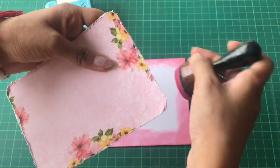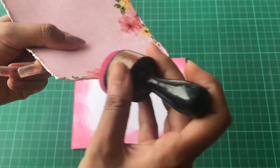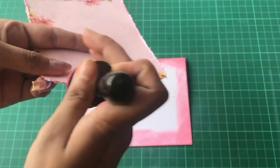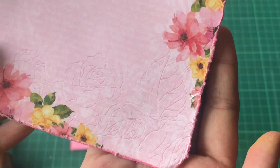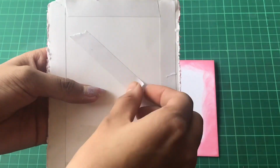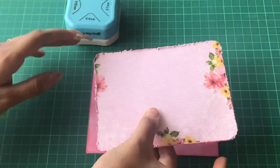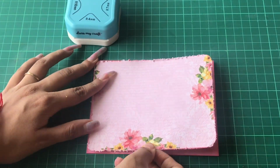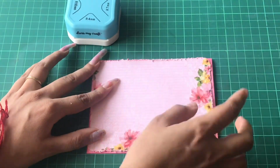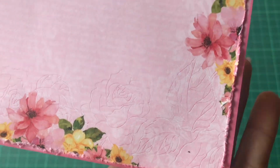So I'm just using my picked raspberry color and just giving a little bit of color onto the edges so that the color gets blended very well to the base of the cardstock. Also, I have used double-sided tape and have put that on the pattern paper, and now I'm sticking it onto the card base. Just have a closer look how the base looks like. Now we just need to embellish it.